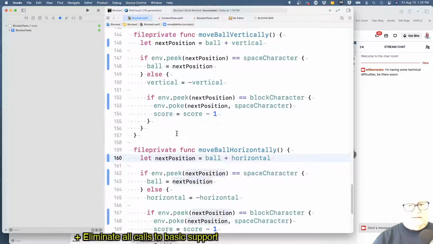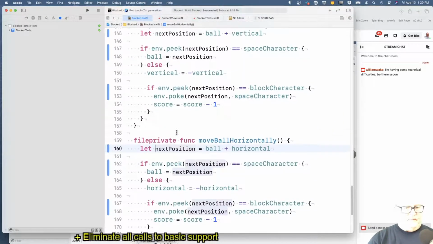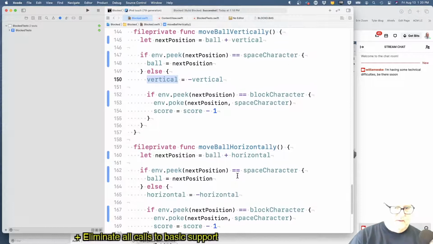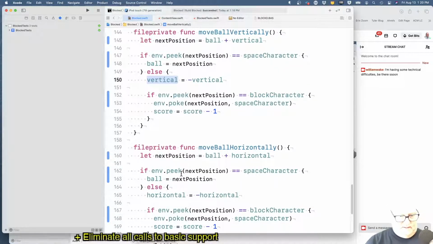There's a lot of duplication here. It's really this. Is that the only difference? Vertical, vertical. Wow, it really is, isn't it?